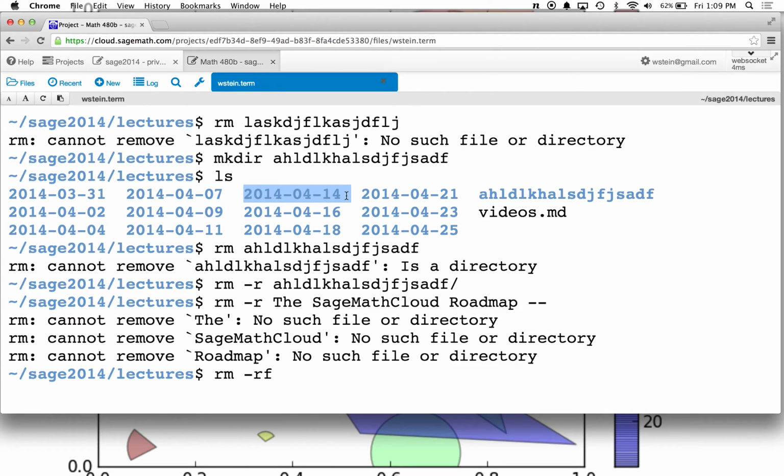So that's a danger of these commands. Often, you want to paste something in that's one of the arguments to your command. But your paste buffer, your copy buffer, may contain something completely different because you forgot to do a copy. And if coincidentally the thing that I just accidentally pasted in, which was in fact the title of a blog post I just made, had contained a slash symbol, I probably would have deleted all the files accessible to this user. So it almost just happened to me. Luckily, it turns out that the names that got pasted in weren't slash. So if I had said the Sage Math Cloud /roadmap, it would have been game over.